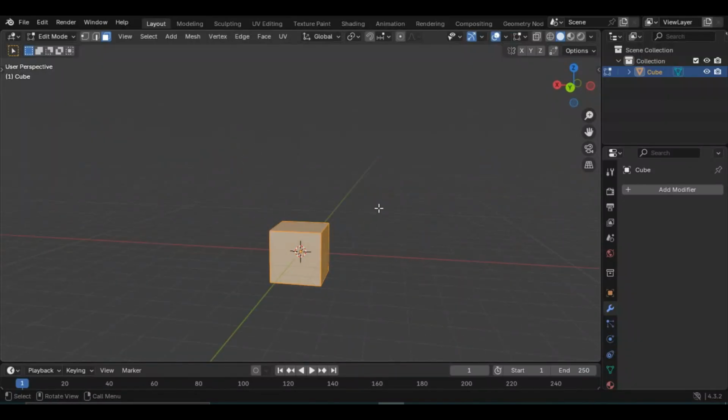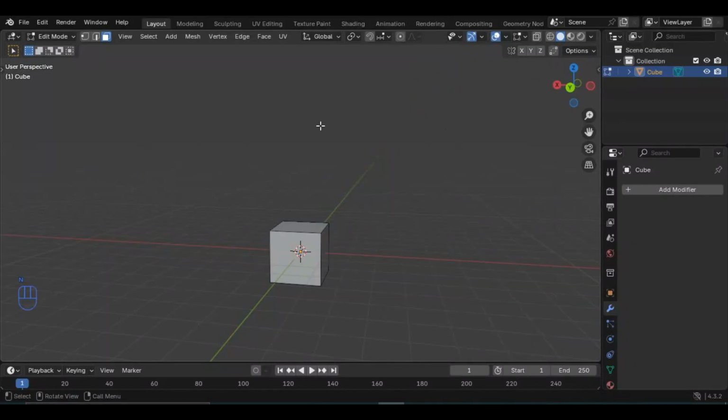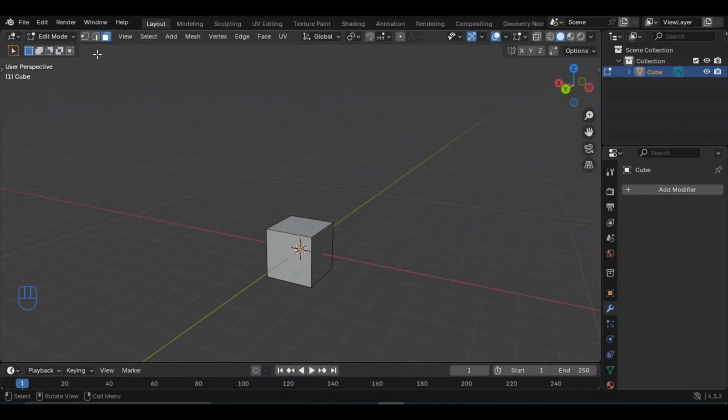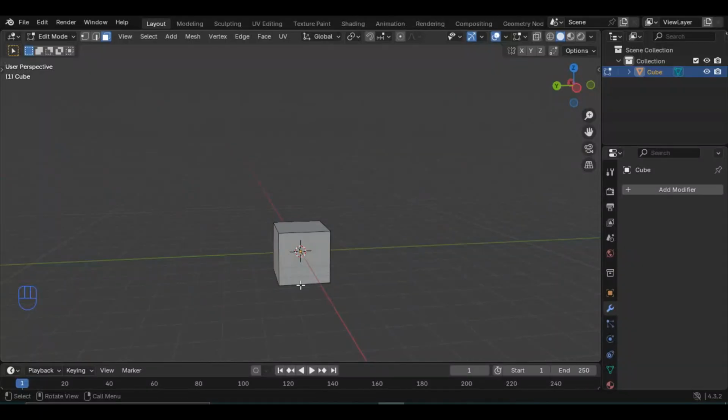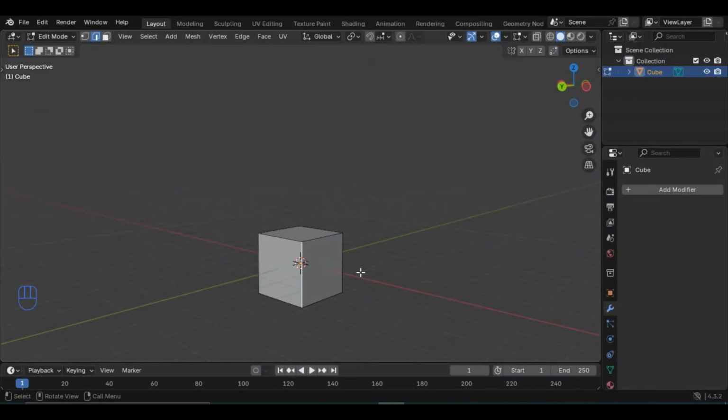We tap into our edit mode, and I want you to know what I'm working on. So I'm just going to press N to open the sidebar so that you can see exactly what I'm doing. Now, before you can bevel an edge, you have to go to your edge. This is on our face select mode, so we have to go to our edge select mode, and you click on the edge you want to bevel.